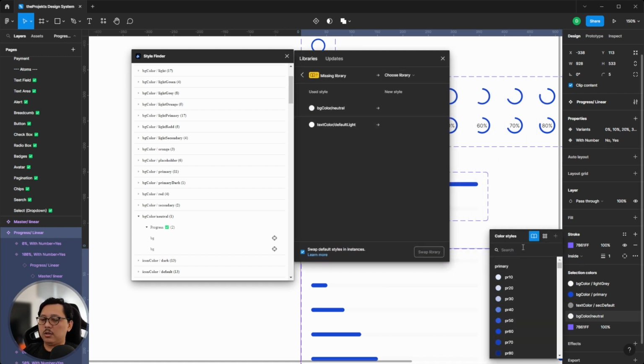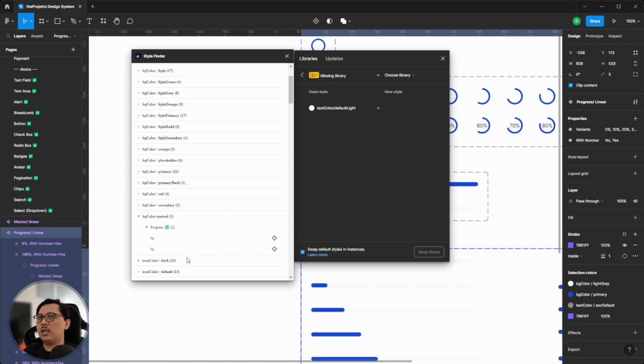We can hit the background color, and replace it with the color we want. So I will change it, and as you can see, there's no background color neutral missing in the pop-up list here.